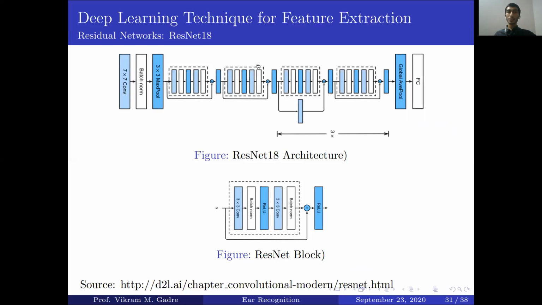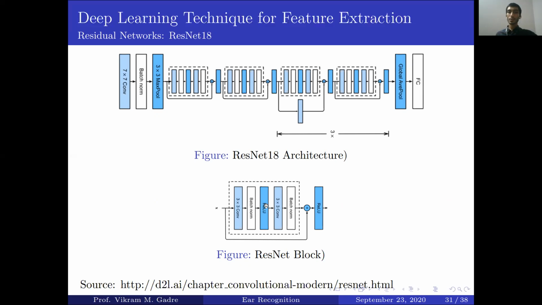So these are the set of convolution, or residual blocks, we can say. And then we have the usual fully connected classifier, FC classifier, which classifies it into one of the classes. And this is the residual block. It's basically convolutions followed by batch norm, and this is the activation function. So these are the intrinsics of CNNs.